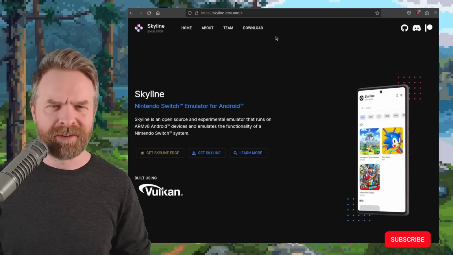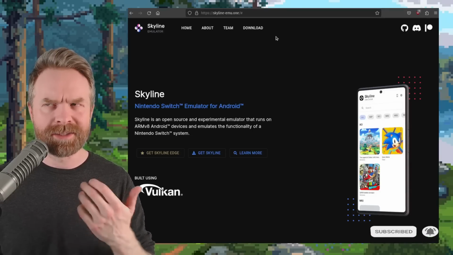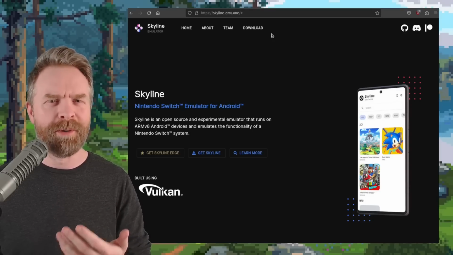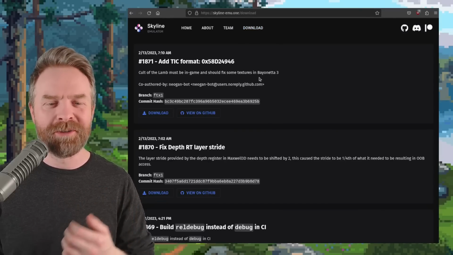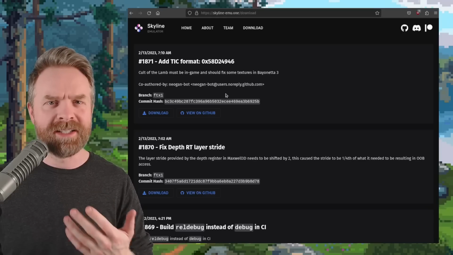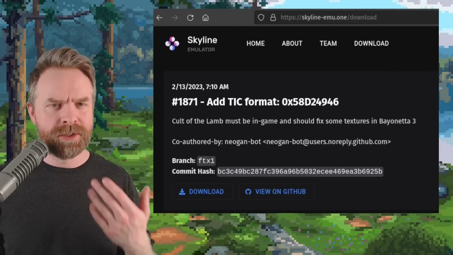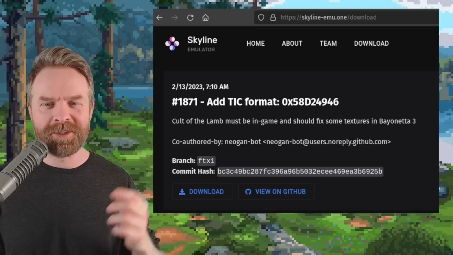Alright, we'll kick things off here talking about Nintendo Switch emulation on Android with Skyline, and Skyline has been on fire lately. They got a brand new update today, actually 2 of them, 4 of them. If you head to Skyline-emu.1 and click on download, you'll see the brand new versions here. Version 1870 released, and so did version 1871, and this is the free mainline build. So version 1871 is the one you want to pick up here. It should have some bug fixes, some possible performance improvements, and it should fix some textures in Bayonetta 3.